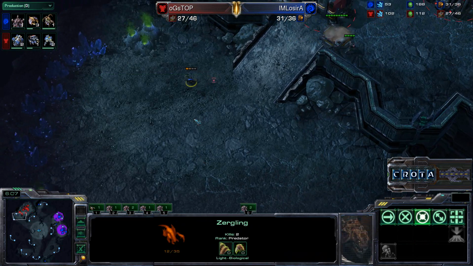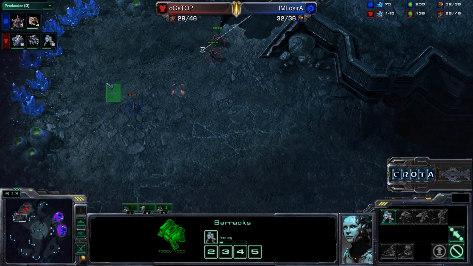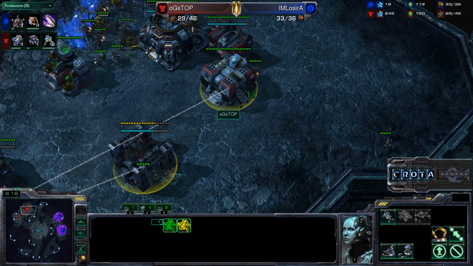Top now attempting to establish his expansion on the low ground. A Marine will be making its way out as well. The Marines able to shoo away that poor Zergling there, as the double factory also now coming into play.